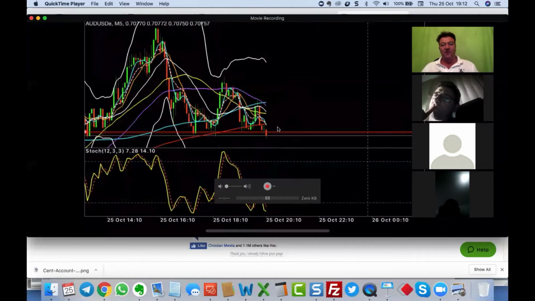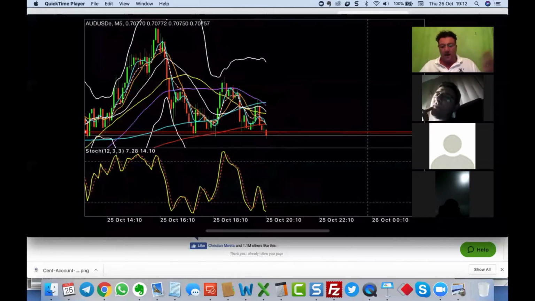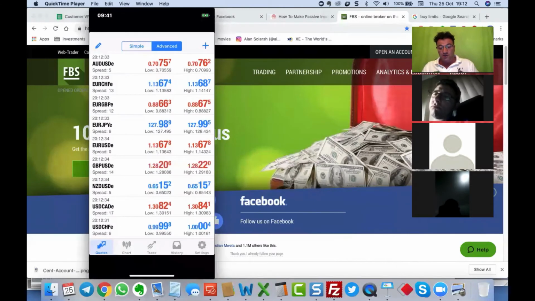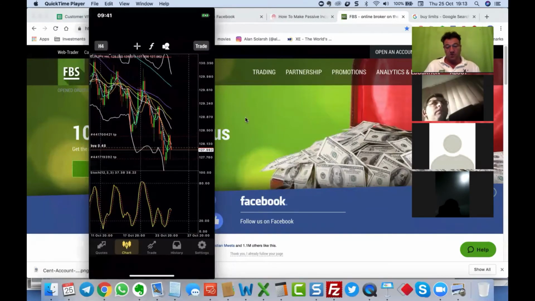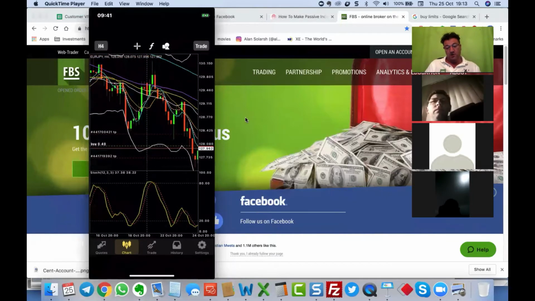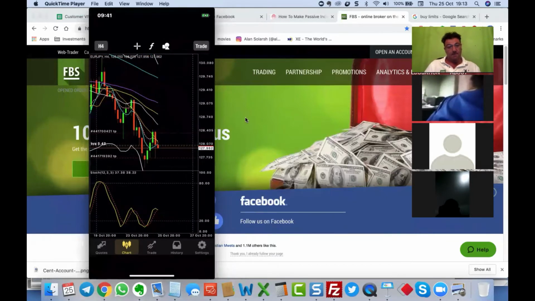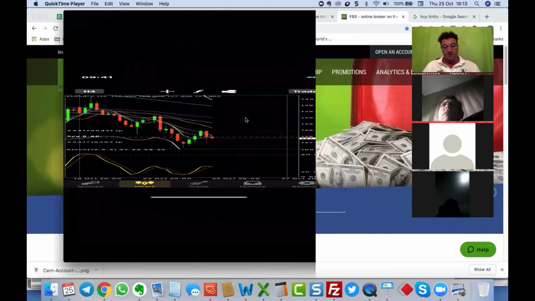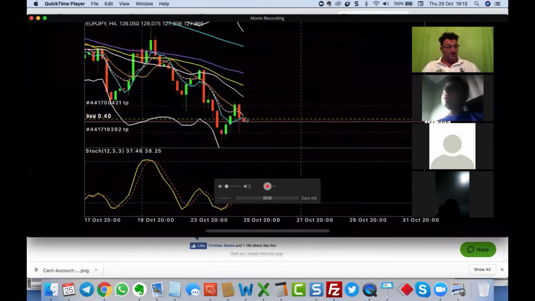Here we go. You're on the 200 MA. So it's very difficult for anything to happen here because you're on the 200 MA. So let's change charts. Let's go to a more exciting chart where there's lots of movement. This is the one that I've been showing you guys on the Learn to Read a Forex Chart Telegram group.